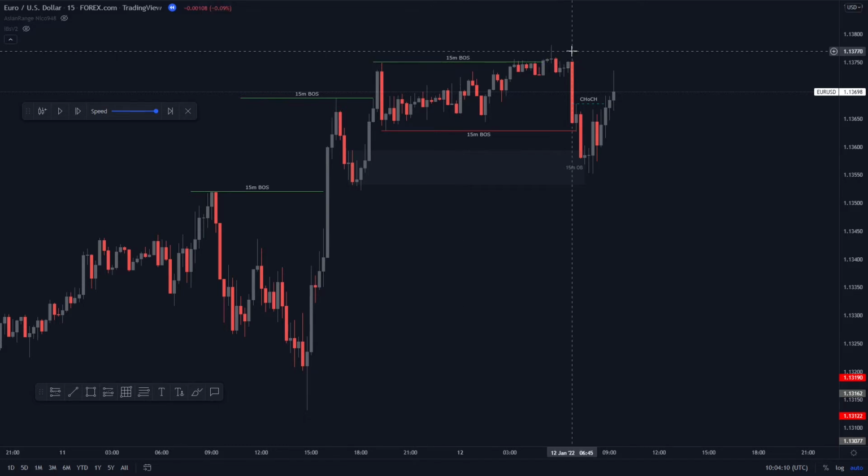Then before the US Open, we see a large candle to the downside, and this momentum forces a break of structure to the downside. Now what we teach here at Future, students will know what one break of structure means and how it compares to two and how it affects order flow in the markets. So we outlined here a demand zone where price may retrace to catch the next move to the upside.